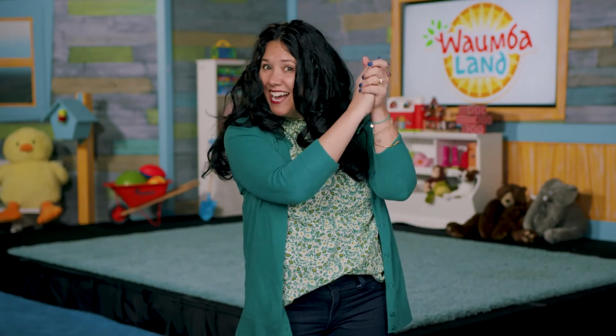Let's pray and talk to God and thank him for Jesus. Can you give me a big clap? Dear God, thank you for Jesus. Thank you that he loves us and wants to be our best friend forever. We love you, God. Amen. Wow, that was so amazing. And I'm gonna remember all week long that Jesus loves me and is my friend forever.